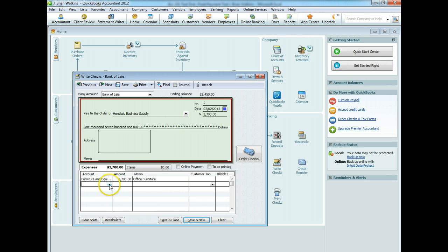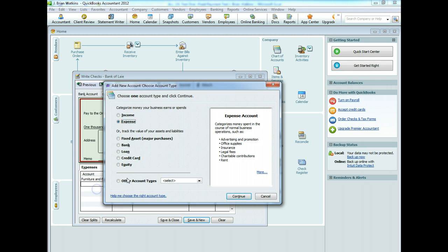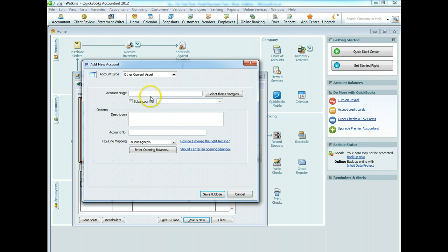How's that? So we'll go and we'll create current asset, and we'll call it office supply inventory. Okay, good accountants don't expense things until the period in which they are used.